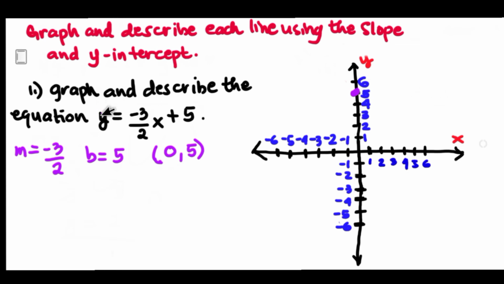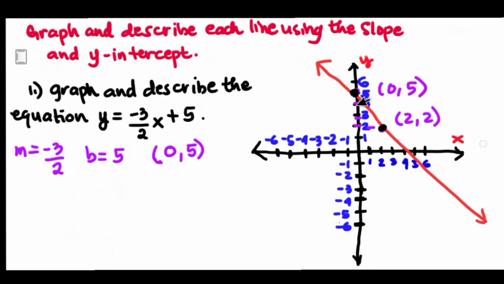Okay, and then it says negative 3. Because it's negative 3, we go down 3 times. So, 1, 2, and then 3. Then the run is 2 times since it's positive, to the right. So 1 and then 2. So, we stopped here. What point is that? That is 2, 2. So positive 2 and 2. The other one is 0, 5.